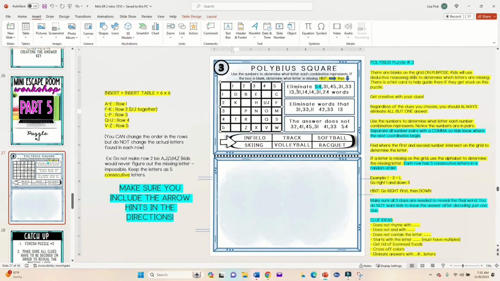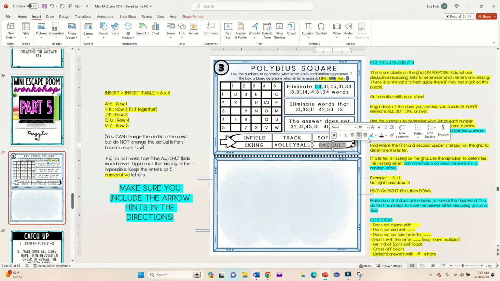So what happens here is we have 3 clues that eliminate answers from your grid on the bottom. Again, they have a word bank with 6 words related to my theme that I have not already used. This is where that handy dandy ChatGPT list comes into play. So the first one here, if you were to go through this puzzle, says eliminate 7-letter words.